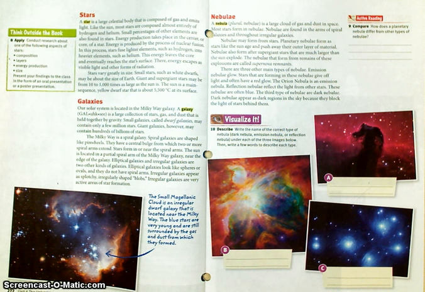So within a galaxy, like the Milky Way, you have potentially billions of stars. Okay. Many of those stars may have planets orbiting them, so many of them have their own solar system. But when we talk about the solar system, we're talking about our solar system. Okay? Our solar system contains one star, the sun, and then everything that orbits around that star, the planets, comets, meteors, etc. Okay? All right, let me show you what I've got for notes on these 2 pages.